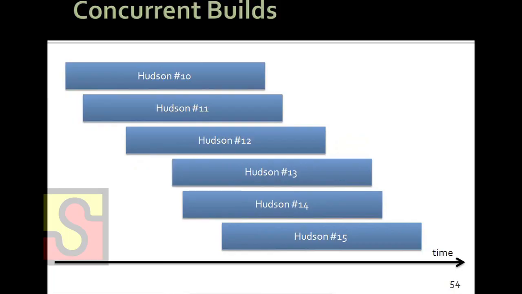Or if you have a lot more slaves, you could actually run concurrent builds. So you can have multiple builds of the same project at different places going on at the same time. So you obviously need more machine resources to do that. But if you do that, then there will be a smaller number of changes going into each build. So when you actually have some regression, it's much easier to identify the cause of the regression to a particular change set, because each build, let's say, only has 1 or 2 changes as opposed to 10 or 15 changes.